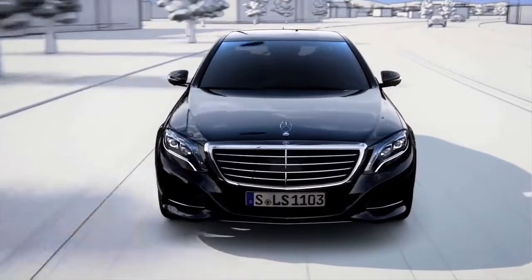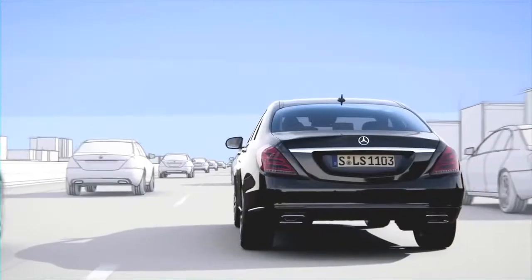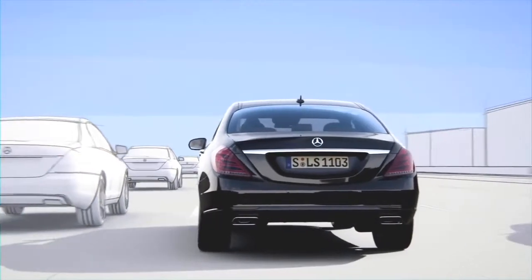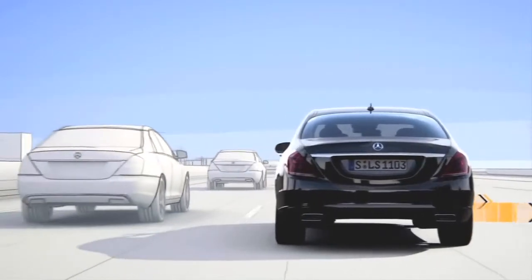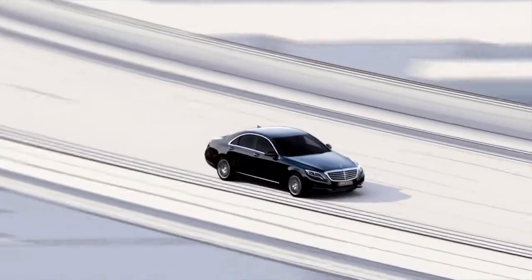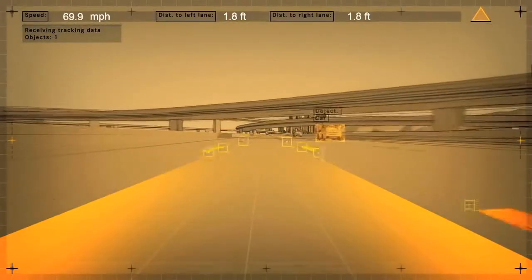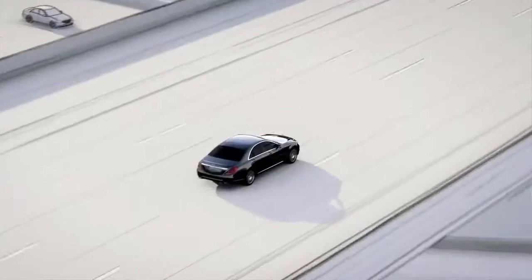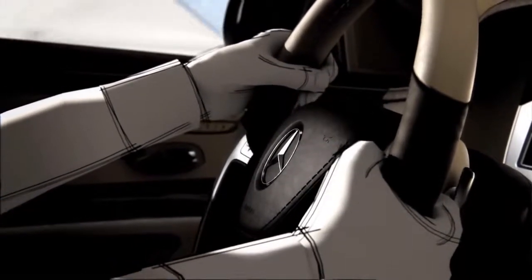Within the whole S-Class category, S63 included, there's a whole host of intelligent drive features. Passive lane-keeping assist alerts you when you're about to depart the lane using cameras and sensors — it vibrates the steering wheel. In active mode, it will actually steer the car back onto the pavement using a braking caliper. DISTRONIC Plus will actually steer for you around curves. From an automation standpoint, it's running the braking, the acceleration, and the steering — allowing you to relax and experience more, especially when caught in traffic.